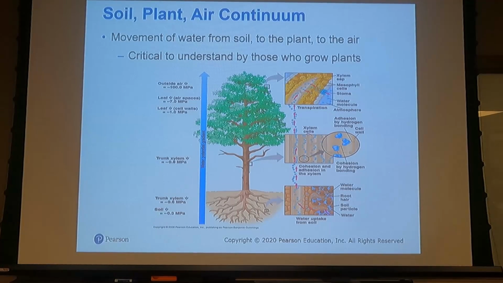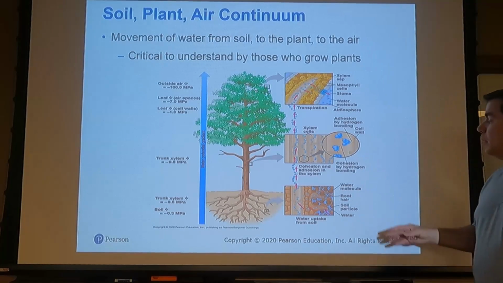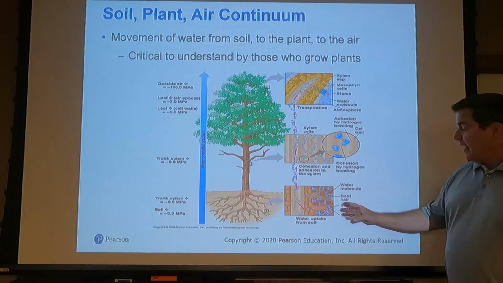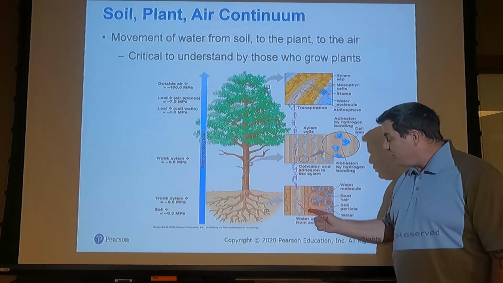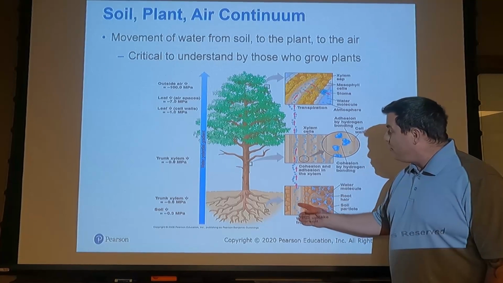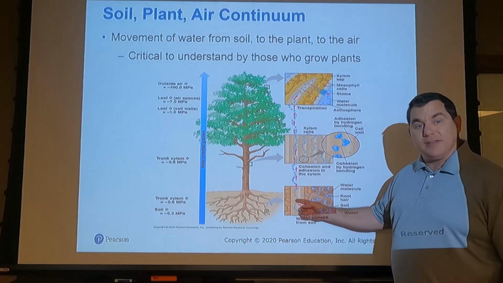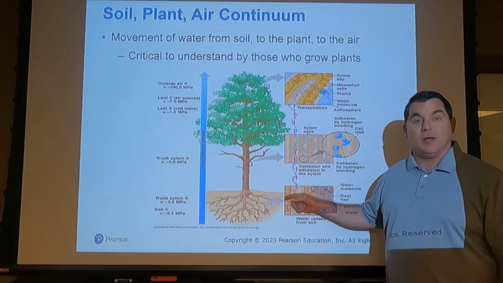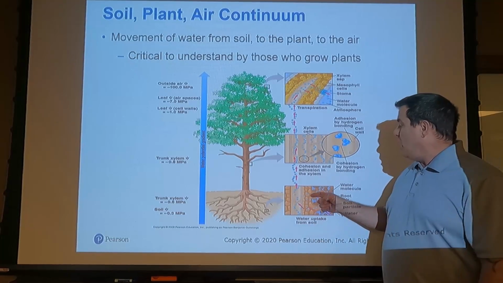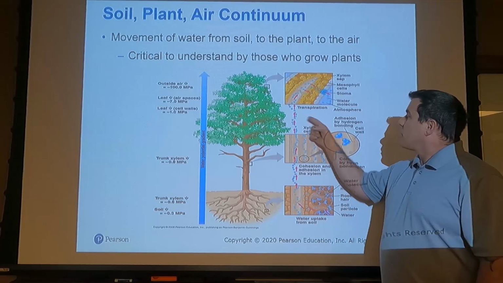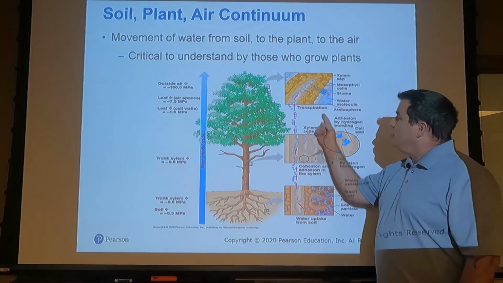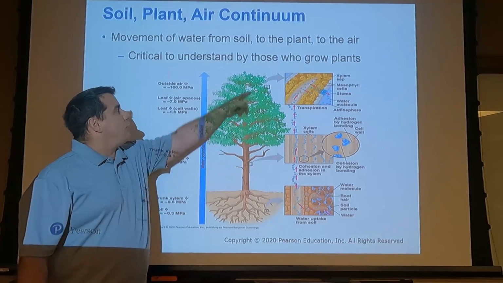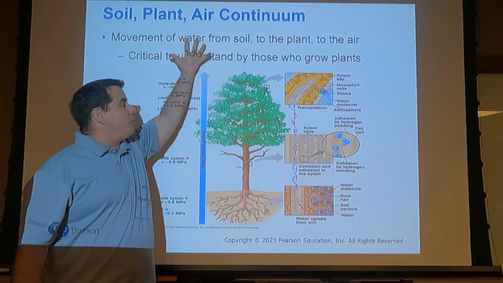Here is the graphic that I was talking about. We have water in the soil, and it's filling these micropores. And if you look closely, you can see that this water is entering into the xylem. And because water has that bonding ability with itself and also with other substances or structures, adhesion and cohesion allow that water to move up the tree or the plant through the xylem, right? And it is trying to get out the top, which is the transpiration.